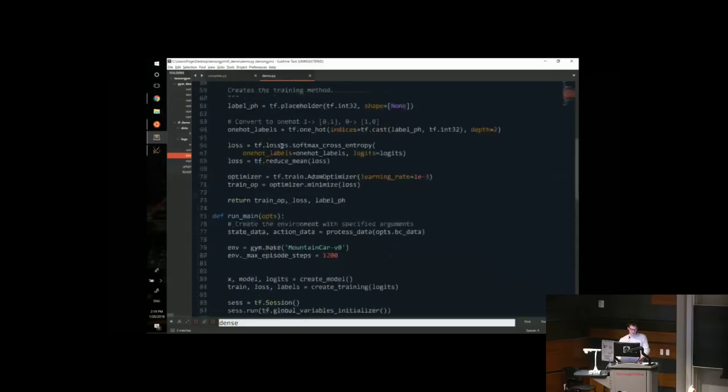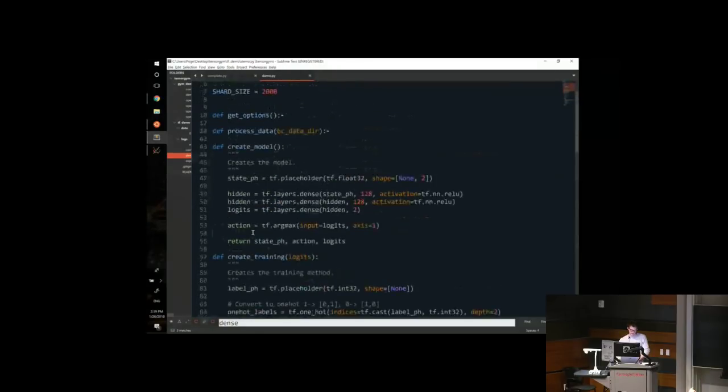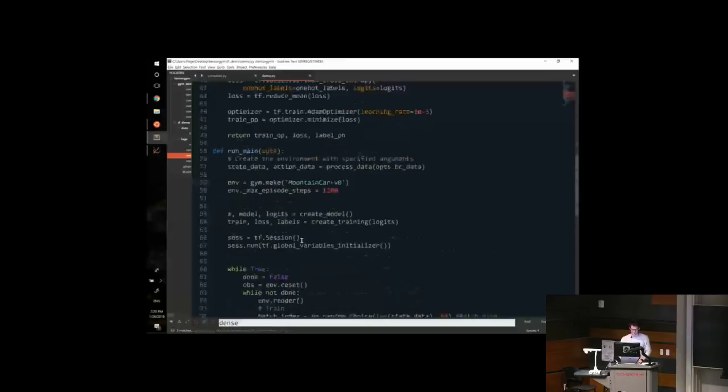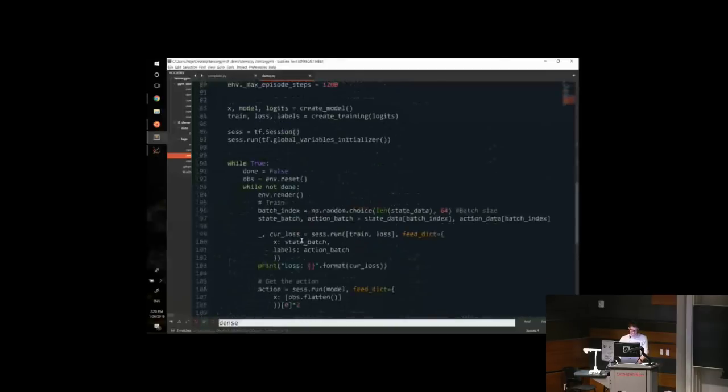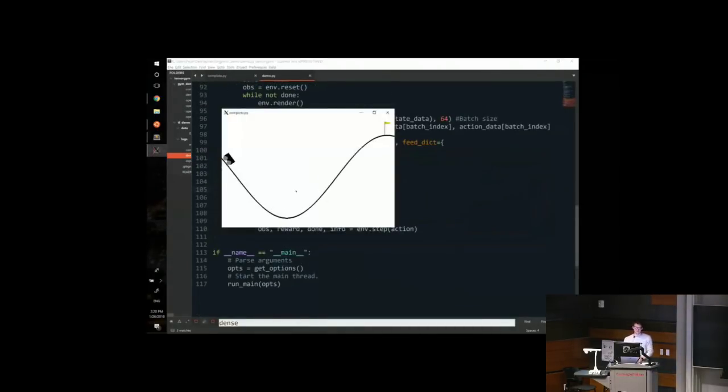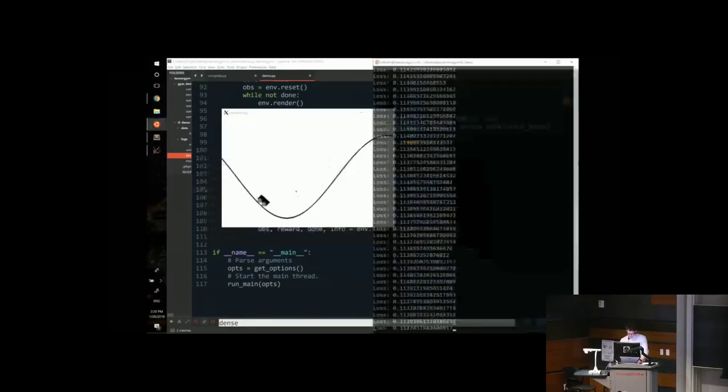This is, yeah, it's a different action. It's because it's up here in the scope. So I could have called this like hot dog. That's within the model. That's its own. Okay, that's the output. Yeah, I mean, it's whatever. So the actual tensor that I'm using in this scope is called model. So we're evaluating our hot dog, and we're doing well. The loss right now is 0.11. We're good. Good enough for me.